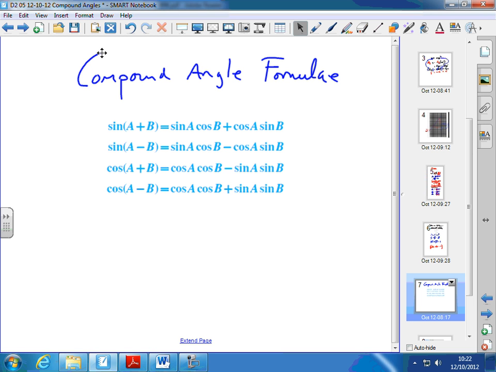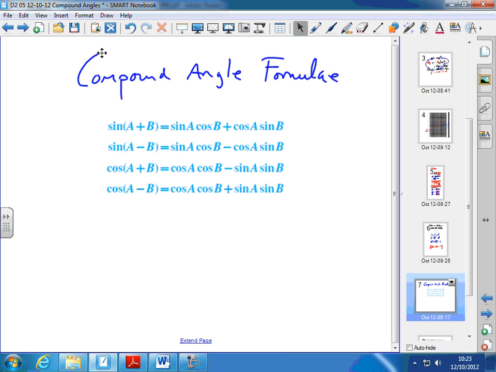This is the use of Pythagoras and the sine, cosine and tangent ratios that you know already. So from those, you can prove these are true. I'm not going to go through it, but if you're interested, you could have a look. All you need for the purposes of this course is to know what they are. Not to remember them, but to have access to them.